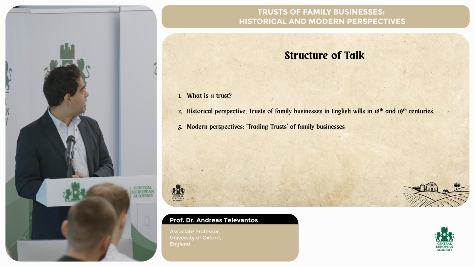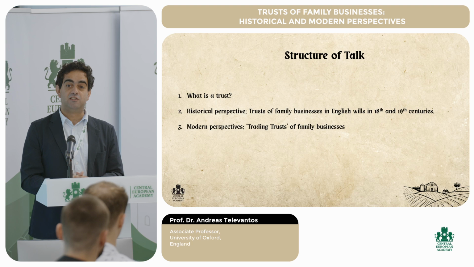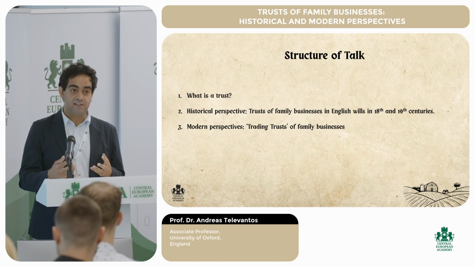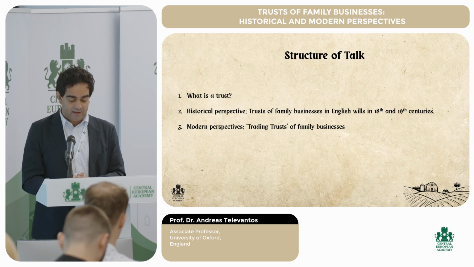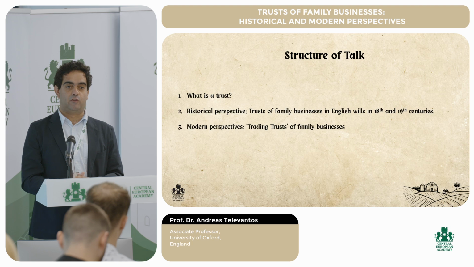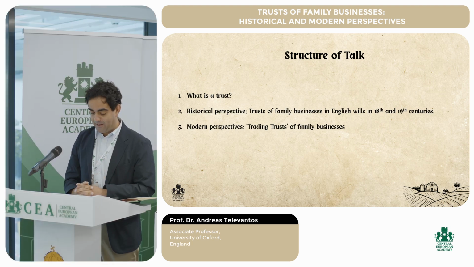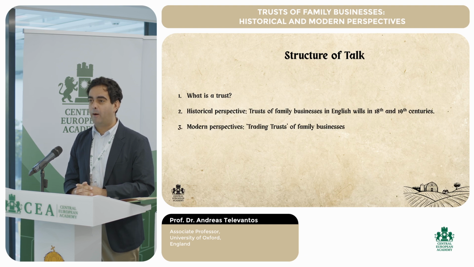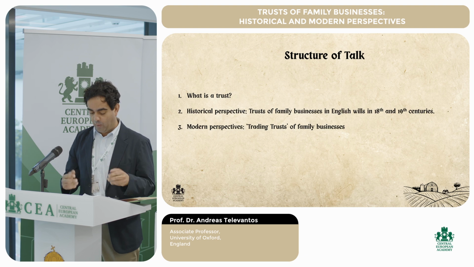The second part will be the most historical part. I'm going to talk about trusts of businesses in England in the 18th and 19th centuries as created in wills. Finally, I'm going to move on to look at how lawyers today have taken inspiration from this historical model to create trading trusts of family businesses, which are particularly popular in jurisdictions like Australia. I'm going to explain all this more as I go on.